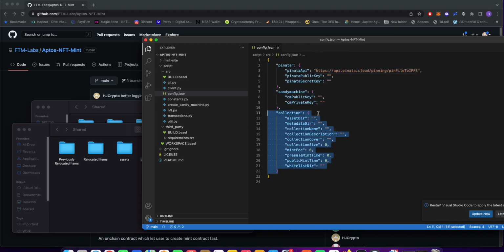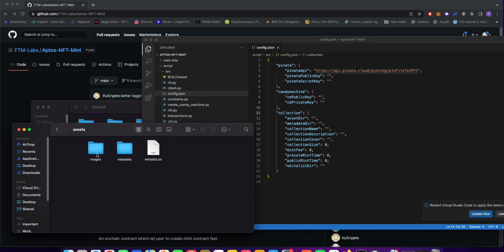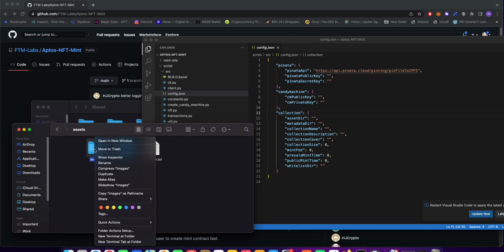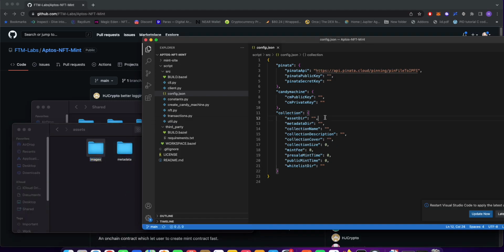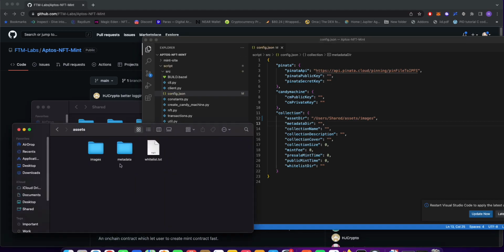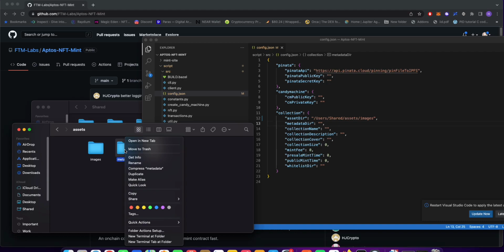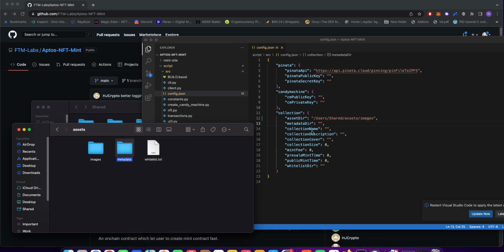Let's do the collection first. The first field here, asset directories, is basically your images folder. On Mac, you can copy a folder's path name and just paste it here. And here's the metadata folder.